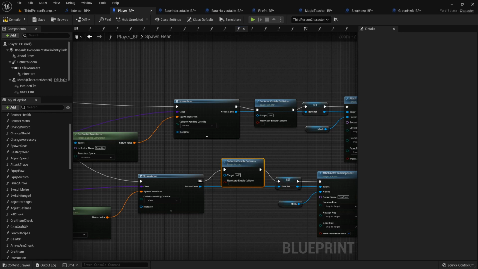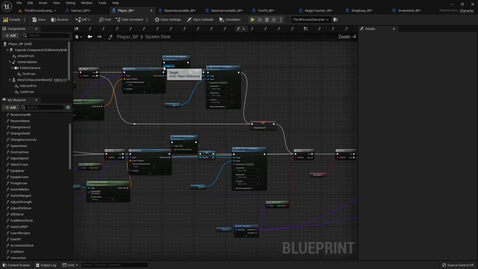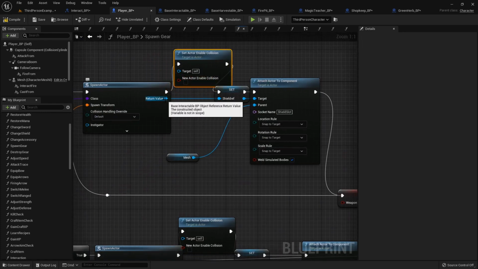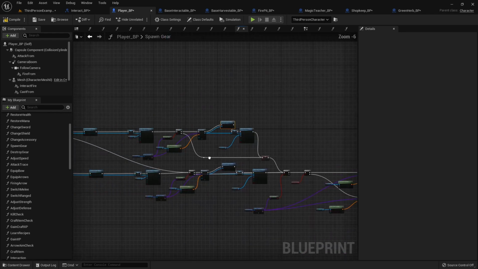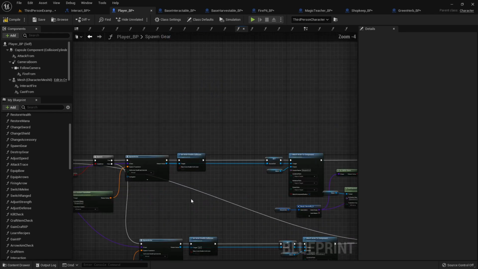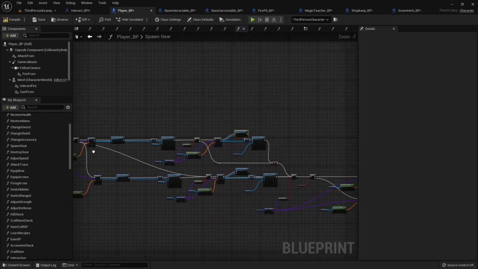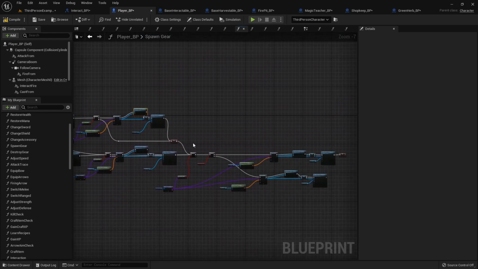And just like that. But we want to make sure that we're plugging this blue wire into the target for which actor we want to disable the collision on. I don't think I did that on any of them up here, so we'll hook that blue line up real quick. That one's good, that one's good. Alright, so sword, shield, bow.